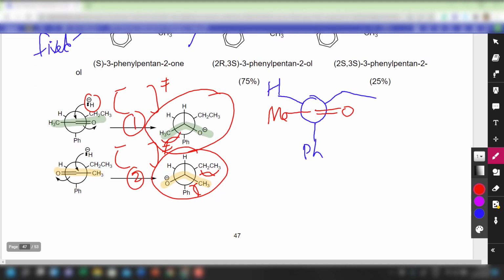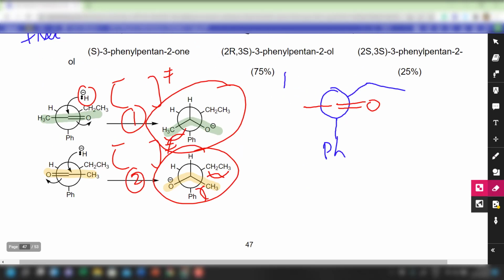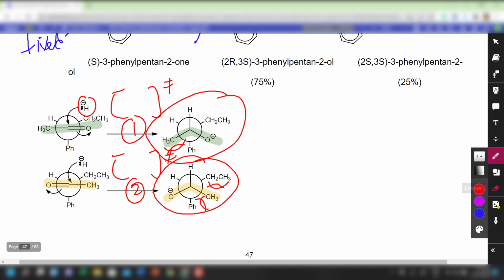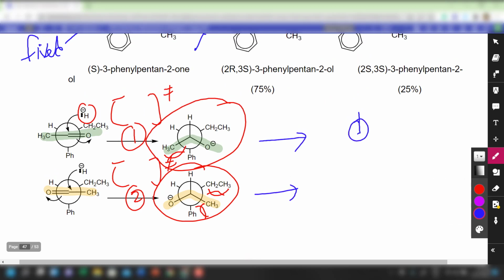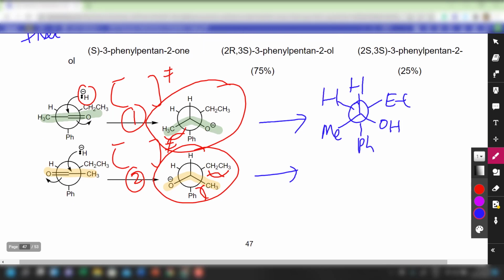So with that, in the course of the reaction, I'm going to erase this. My eventual products, which I'm going to draw out, I'm actually going to form this OH here. It will simply be a fast deprotonation step. So OH, this is a methyl group, and then an ethyl group here, and then an H and a phenyl. And of course for the other one, it will be the same thing. It will be an OH here, a methyl, and then an H, an ethyl, a phenyl, and an H here.